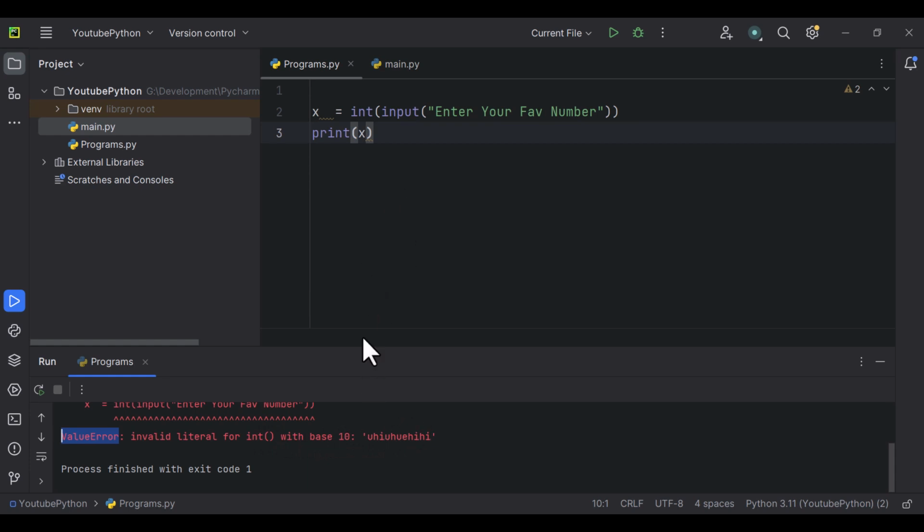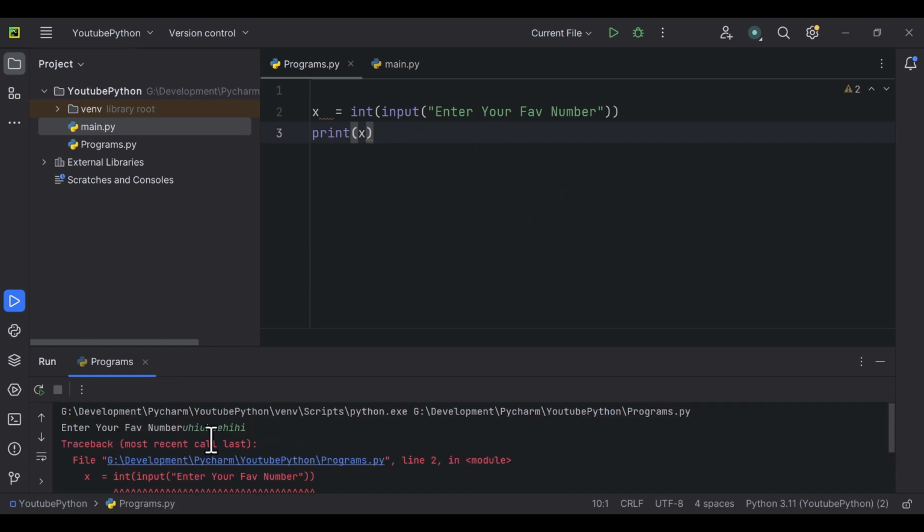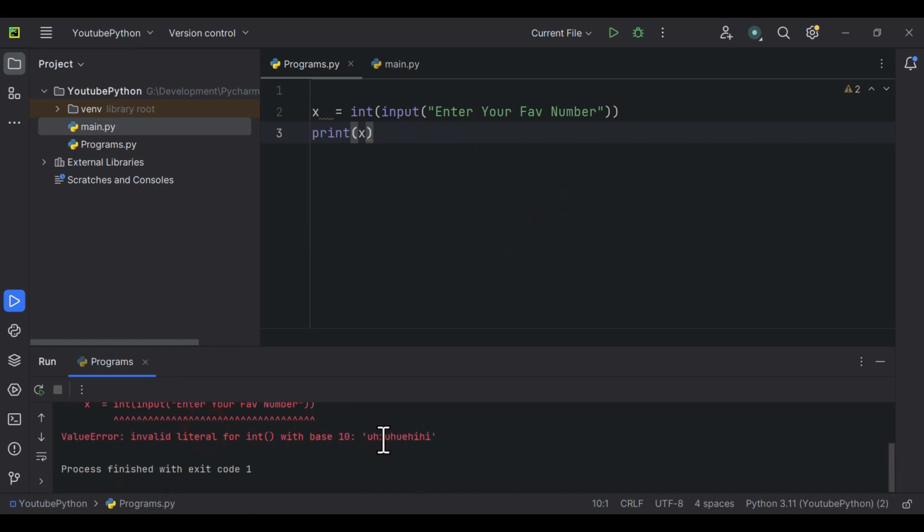So basically it's struggling to convert this weird text, as highlighted right here, from string to integer. Okay. So you may need ways to prevent this from happening, and I'm going to show you how to do that.